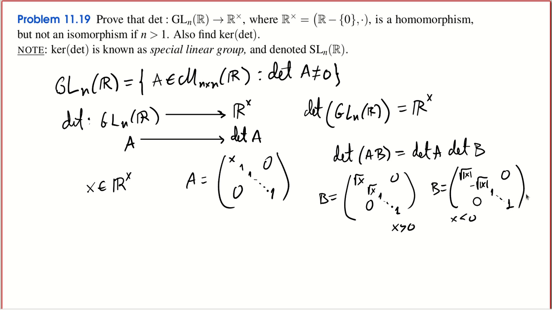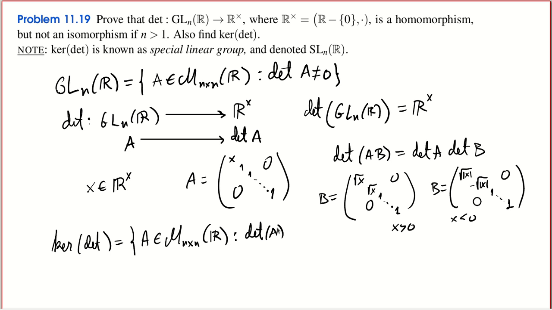So you see, you can construct easily different matrices, and these are trivial constructions, but you can make even more complicated constructions. Doesn't matter, because what this proves is that there are different matrices having the same determinant, right? So the mapping is not injective, and therefore it cannot be an isomorphism. Finally, the last thing we need to do is to calculate the kernel of the determinant mapping. And as you remember, this is by definition the set of elements in the first group, in this case square matrices of size n with real coefficients, that map into the neutral element of the second group. The neutral element of the second group is 1, so the determinant must be 1.